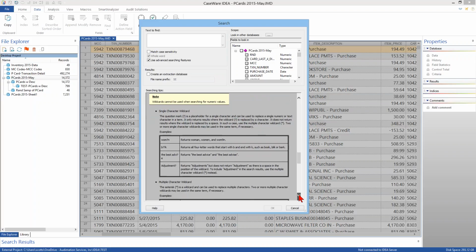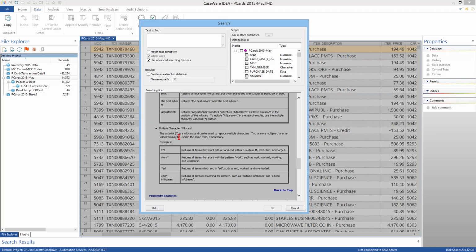That's a question mark. Now there's also a multiple character wildcard, which is the asterisk. That's the one I'm using. I'm saying I want the word snack in a sentence. So a T asterisk T will get text, target. Anything with a T and a T. If you put work, it's going to be work, worked, working, workhorse, anything. That's a multiple character wildcard. So if I want a sentence with the word Scott in it, I do asterisk, Scott, asterisk. So any sentence that has Scott is going to be returned as a match. Does that make sense?